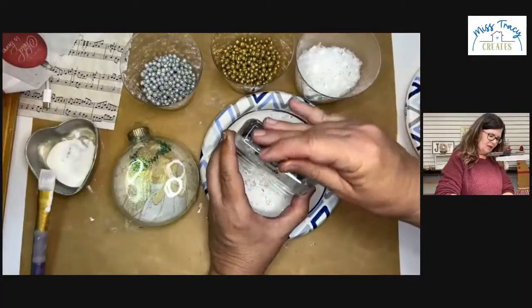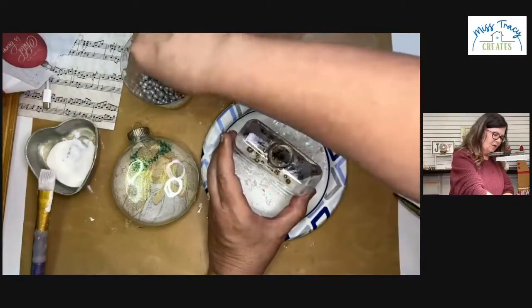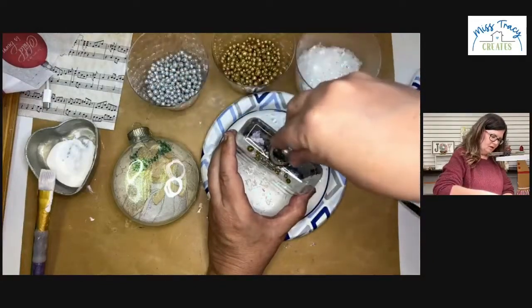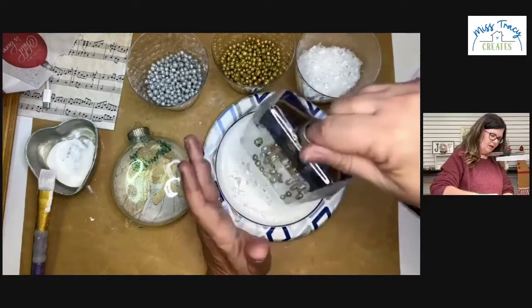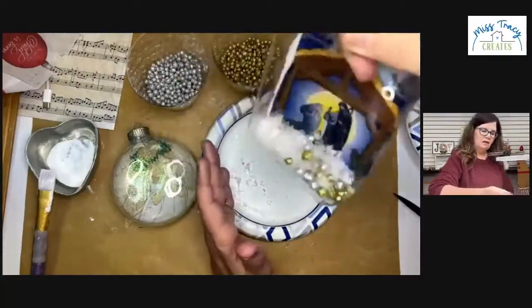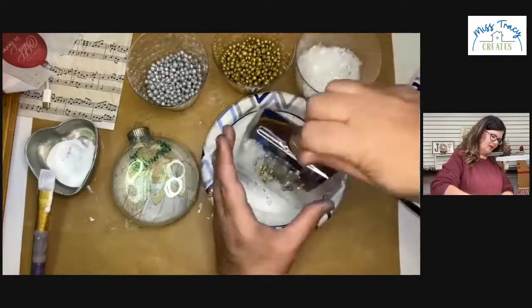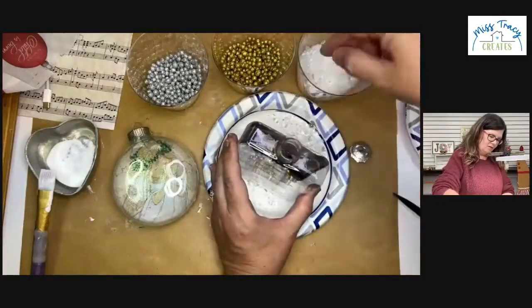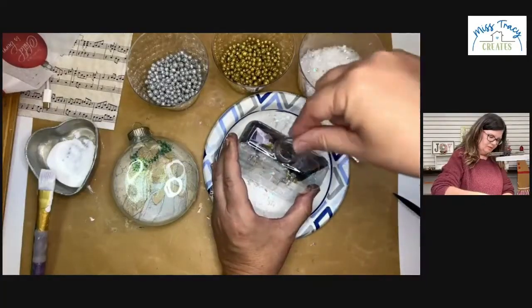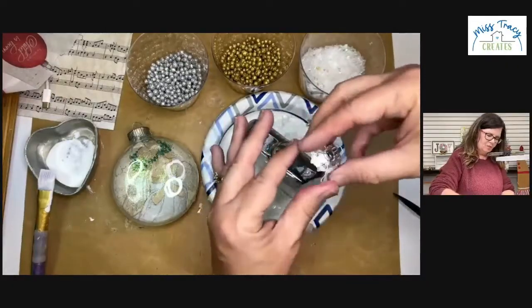And then I'm going to come in and I'm going to add in some gold. Little gold balls. You can add in, I'm going to do gold and silver. And then when you shake it all up, it's all going to be mixed in there together. And this helps me to see, okay, I think I'm going to add a little more snow. And then you can always come back. If you get too much, you just dump some of it out.